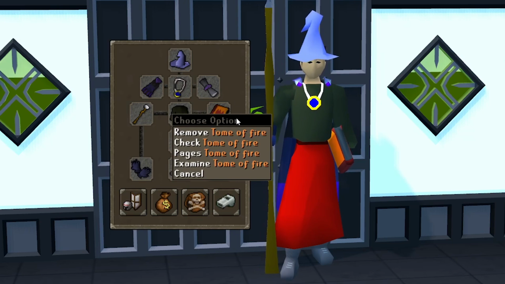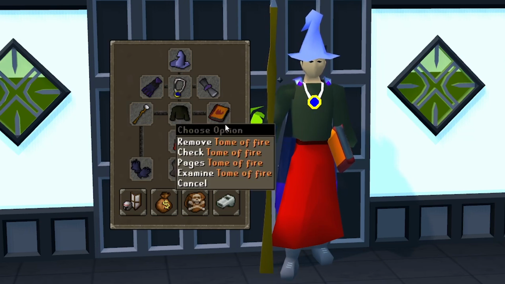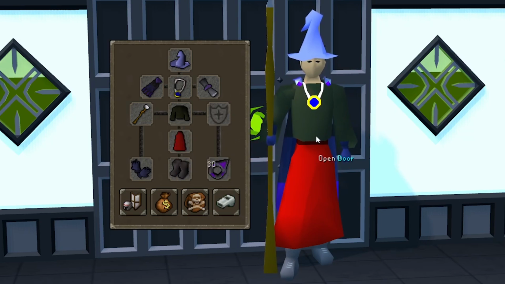I have a Tome of Fire here because a lot of Ironmen actually get a Tome of Fire when they do Wintertodt first, but I know the newest updates allow people to skip Wintertodt now in the beginning. But if you didn't skip Wintertodt and you got a Tome of Fire, that is your best in slot for a long time. If not, it's really not that important to have.